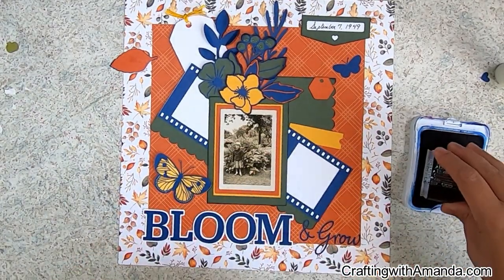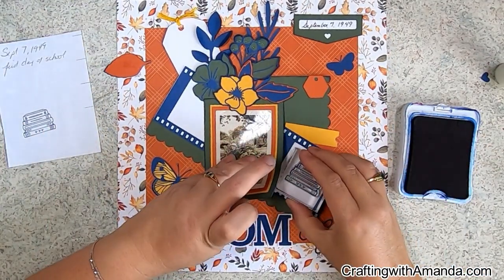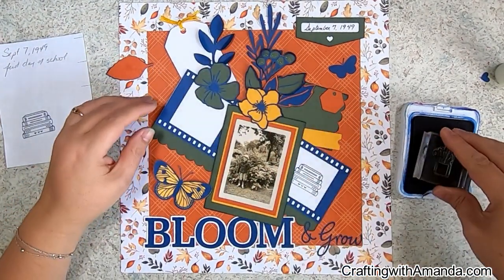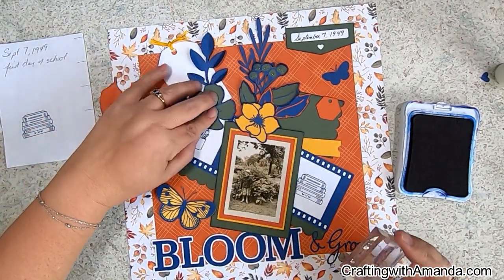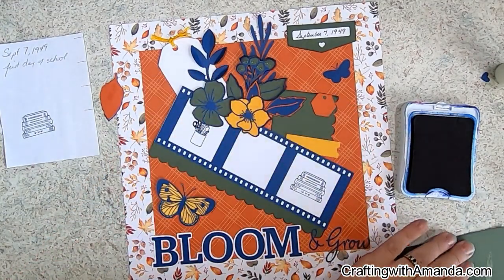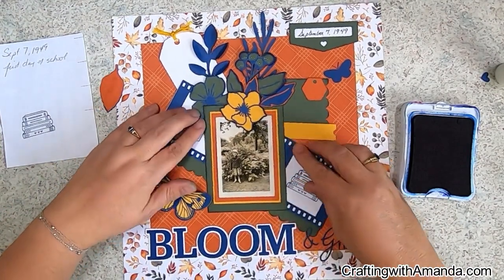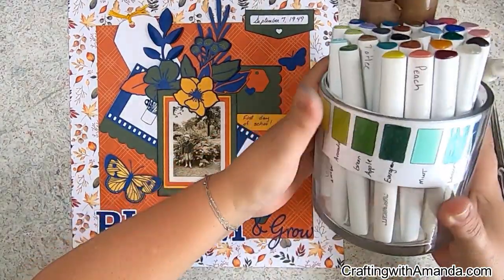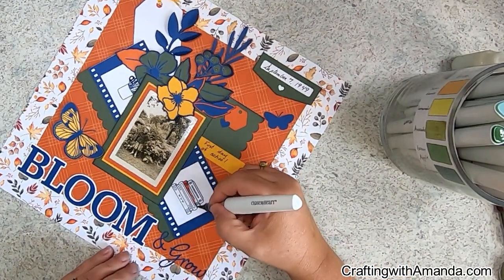So I grabbed the stack of books, and I'm going to just practice because it's a brand new stamp. I haven't used it yet, so I'm going to stamp that. And really, you should put foam or stamp on the back of a Versamat. Thankfully, I realized that I hadn't done that, so I took my time, and I have enough experience, and the Close to My Heart stamps are high enough quality that I kind of got away with it. So now I'm going to tuck my photo back under there, and I'd only kind of tacked some of these things down just because I knew that I was going to need to move them to do my film strip stamping.